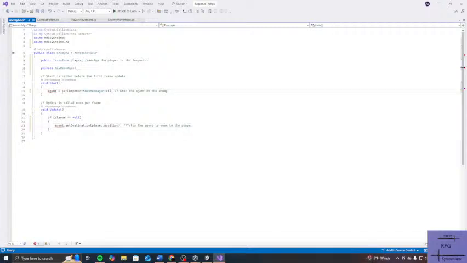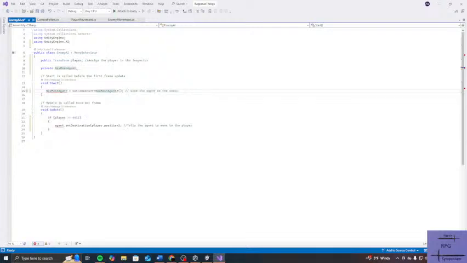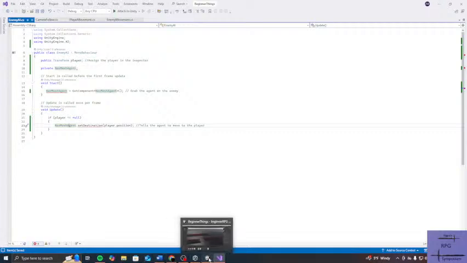And we'll have to fix these parts because it doesn't like it when it's not correct. We'll put NavMesh Agent there. And the same thing right here. Now let's see if it works. I don't know if it will. Like I said, I haven't used NavMesh a whole lot.